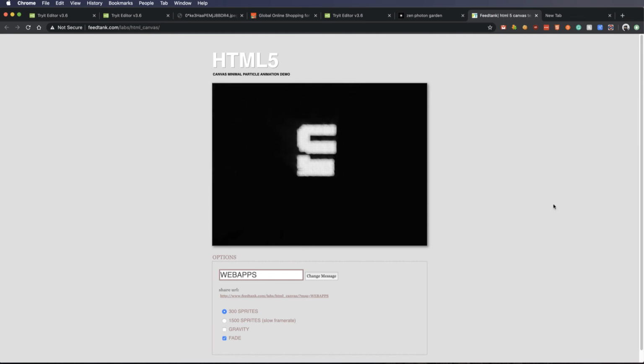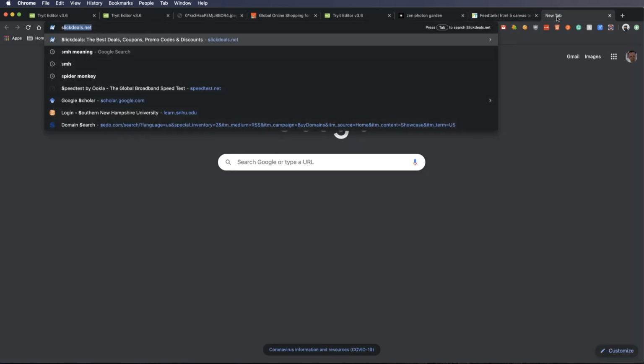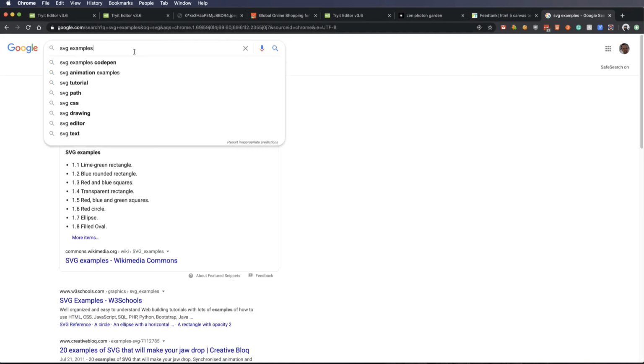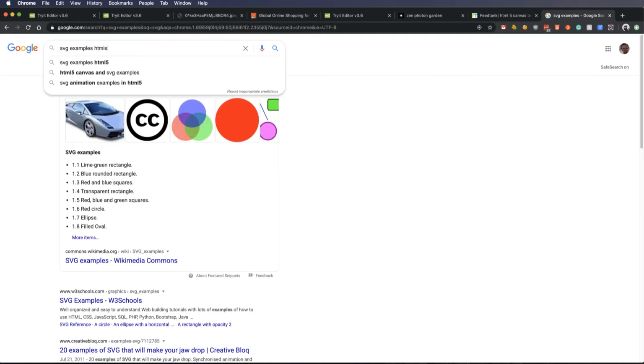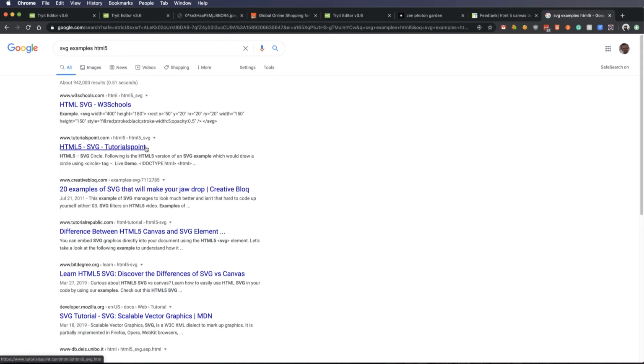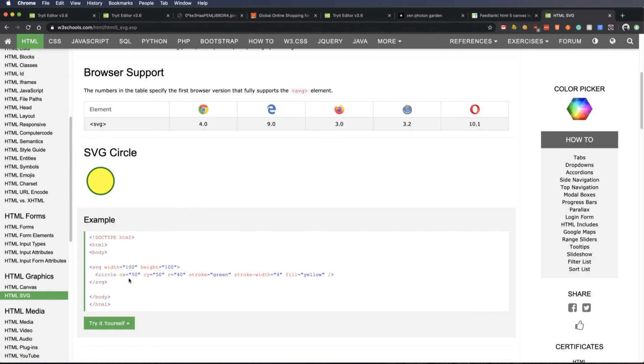The last thing you can do is use SVGs in HTML5, and with these you can draw out your object.